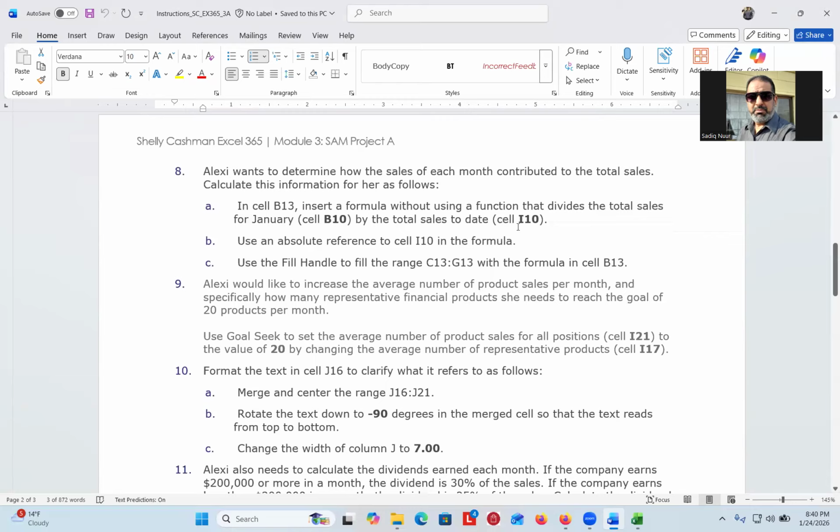So we have to construct the formula using the keyboard, without using a function, that divides the total sale for January in cell B10 by the total sale in I10, right? So we have to make I10 absolute. Use the absolute reference to cell I10 in the formula.